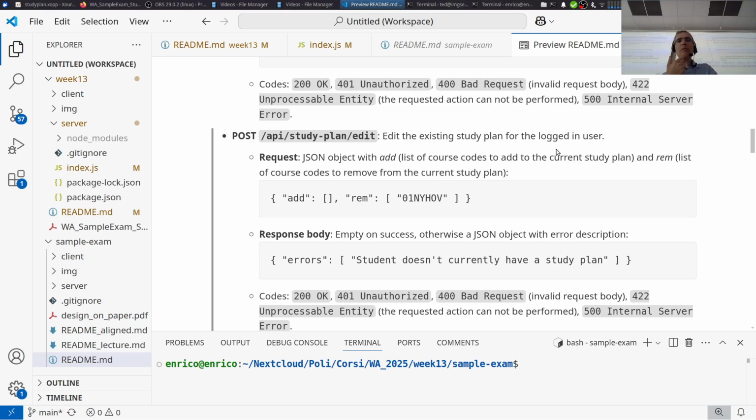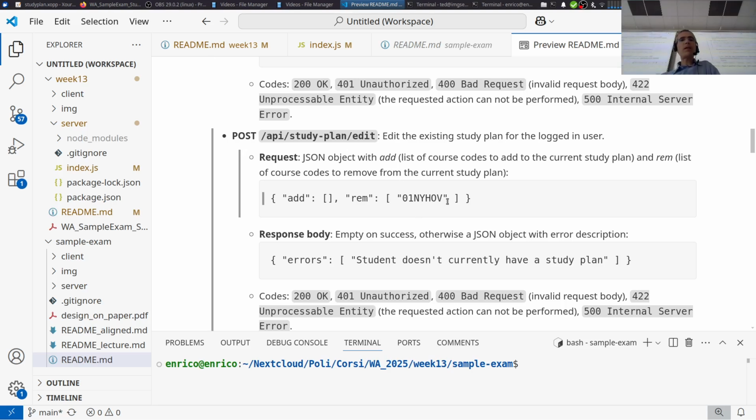And so basically, after making the modification to what has been loaded in the beginning in the client, he decided to send the difference to the server, and the server will add the courses and remove the courses depending on what's required.